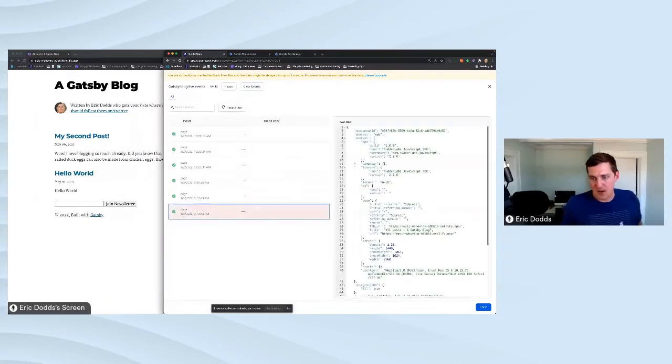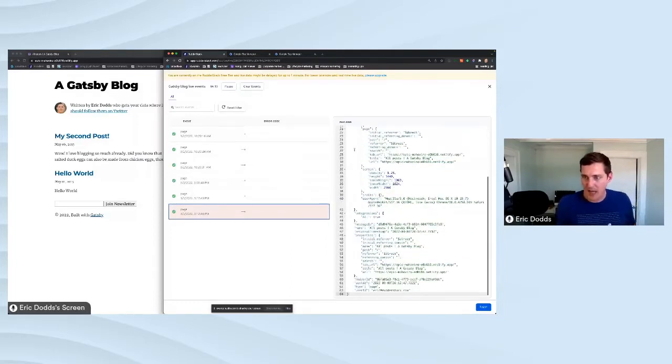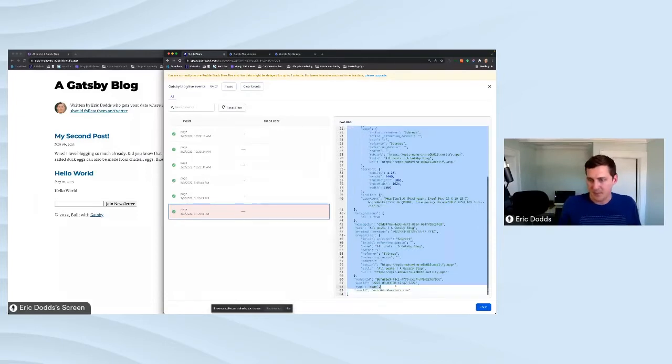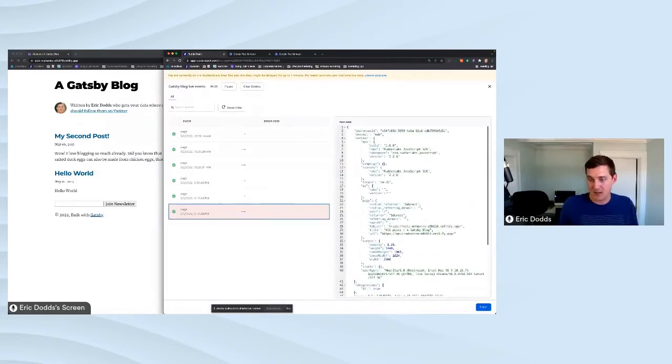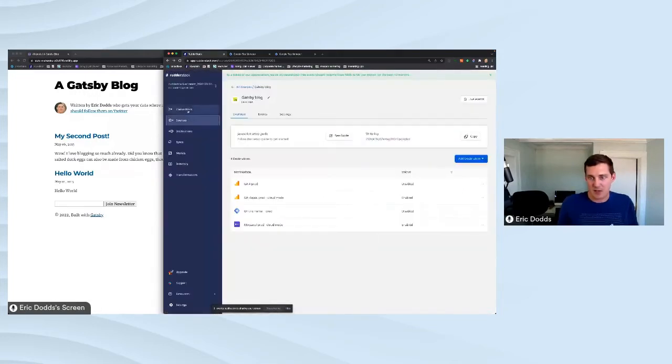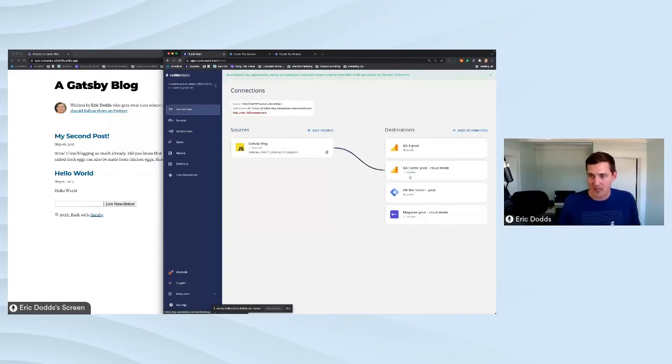Okay, so this is a Rudderstack page view payload. Basically, you take a page view and it captures all of the relevant context and packages that into a nice structured JSON payload that we can then send downstream to any number of destinations, right?